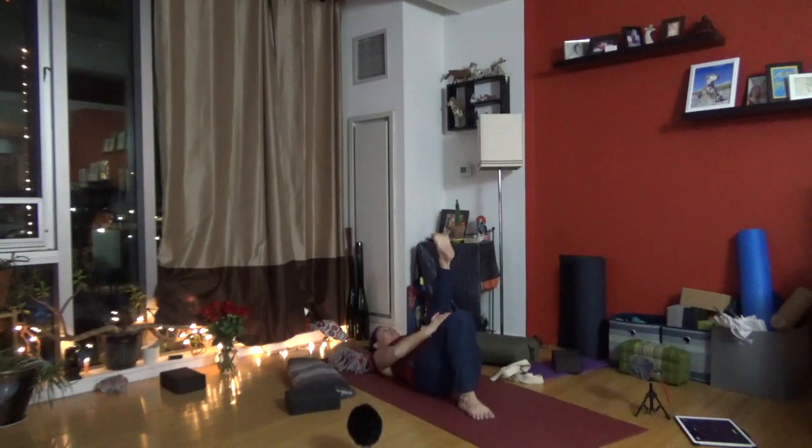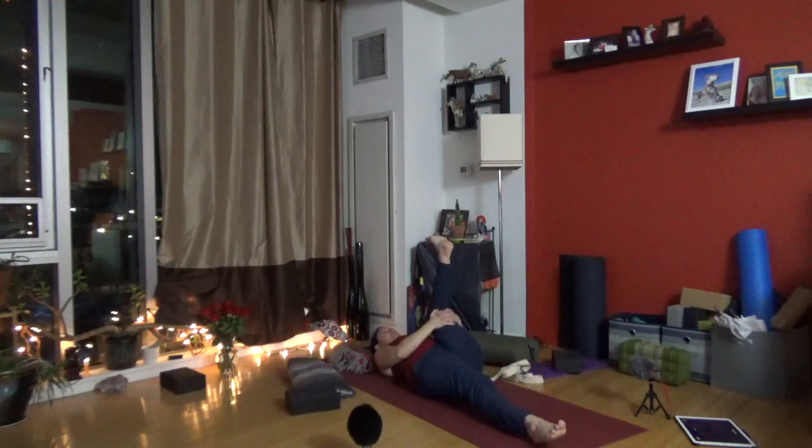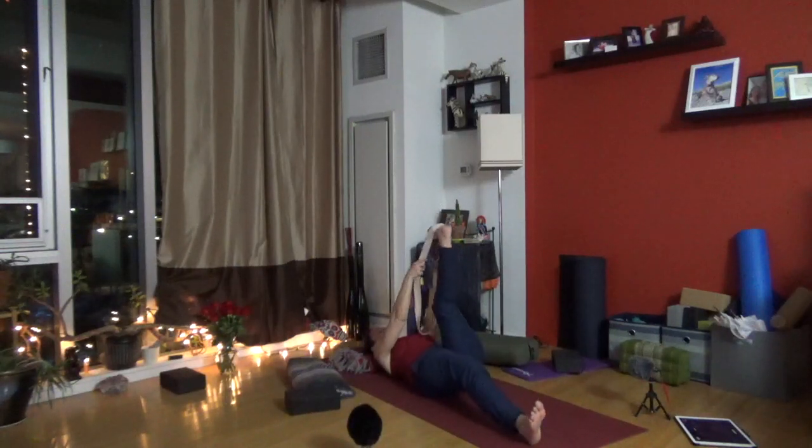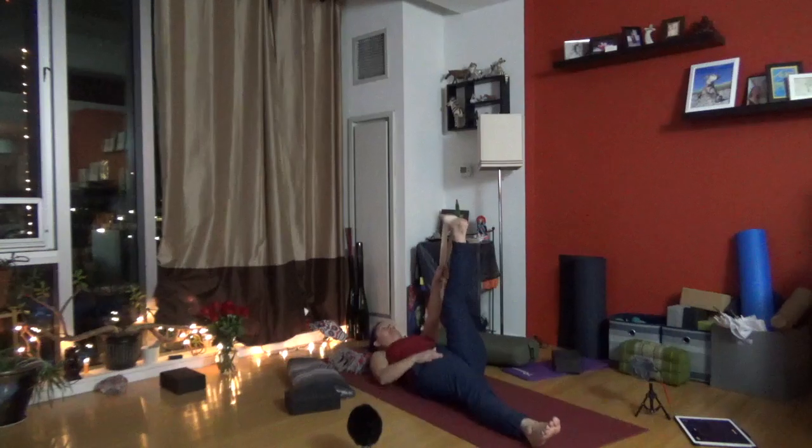And then we'll go ahead and bring the knee in towards the chest and then keeping the shin vertical. And we'll take the right leg out. You might notice one side is different than the other. Maybe one side is a little more flexible and one side is less. And then if it's available to you, maybe start bringing the left leg towards straight. Again, it might be easier said than done. It's definitely a little struggle.